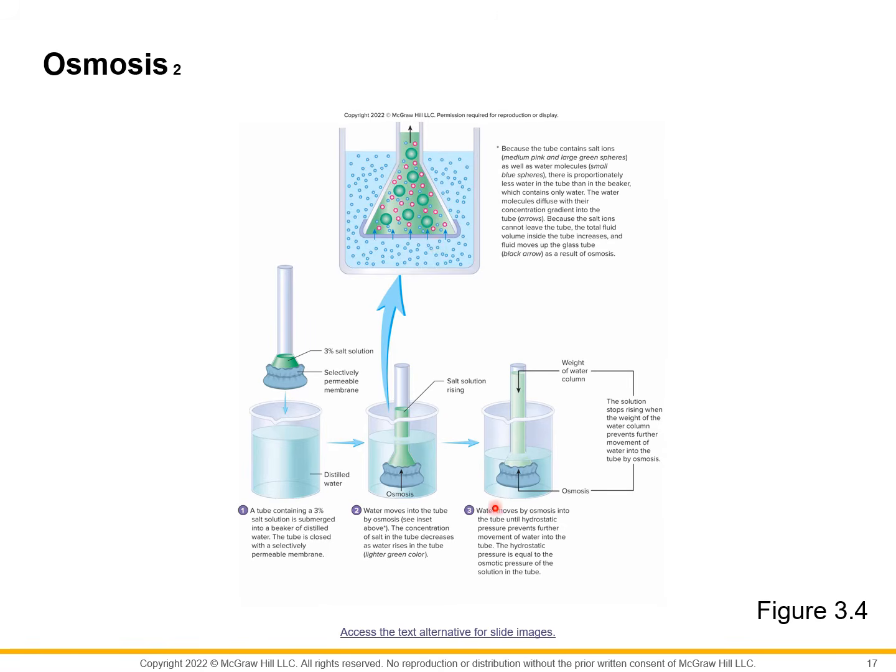Eventually, they would achieve some form of balance, with an equal amount of water on the outside and on the inside of this container, where the other end is covered by the selectively permeable membrane. That's the general idea of how osmosis happens. It's the same concept of moving from a higher concentration to a lower concentration area, but this time, instead of the particles moving, it's the water that is moving.